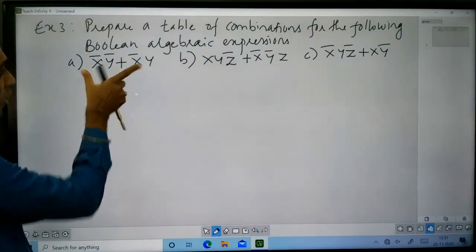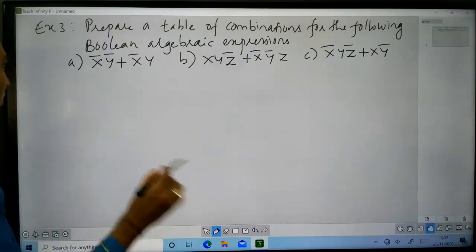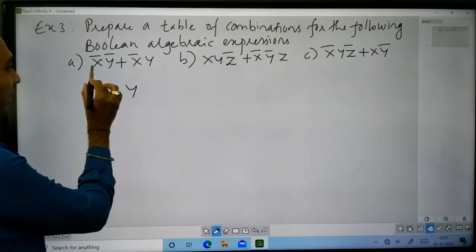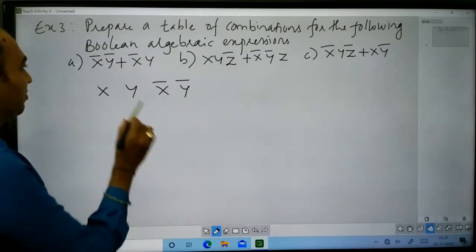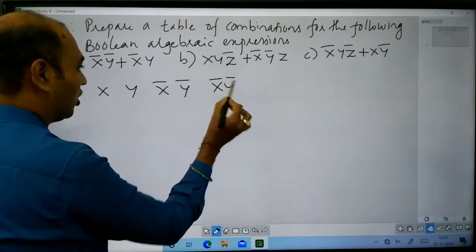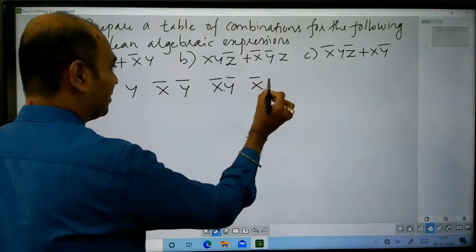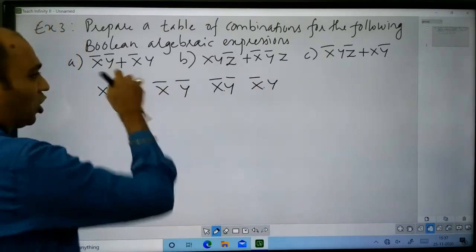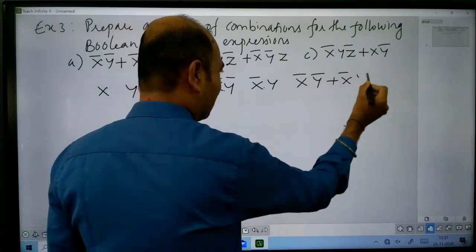You can see here it has only two variables. Hence we are going to get 4 rows in the truth table. So let us continue with A, that is x, y, and we need to find the complement of both variables. You can see here x bar, y bar is present. So take both, and then we are going to write one column consisting of x bar dot y bar. That is the next column, and then we are going to write x bar y, and after that we are going to combine both of these two with the OR operator. So that is x bar y bar or x bar y.